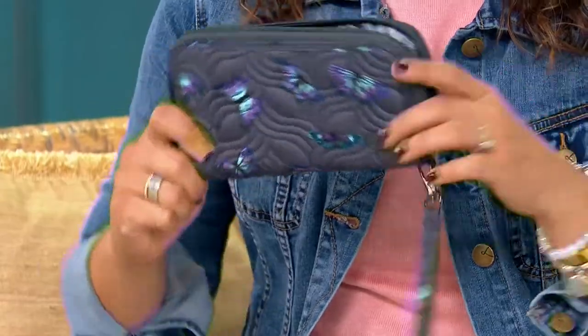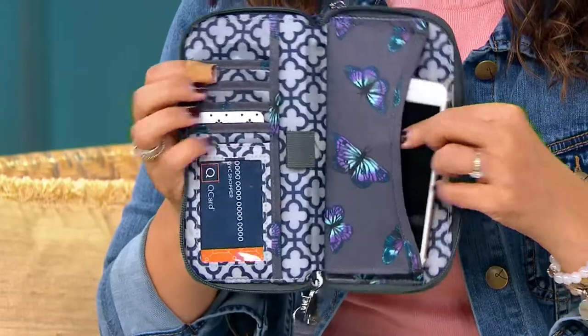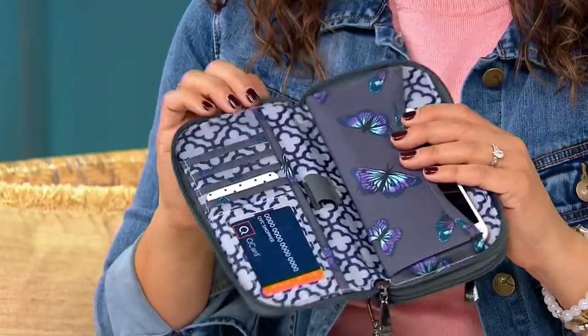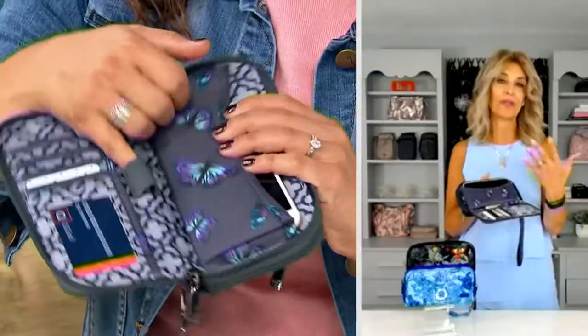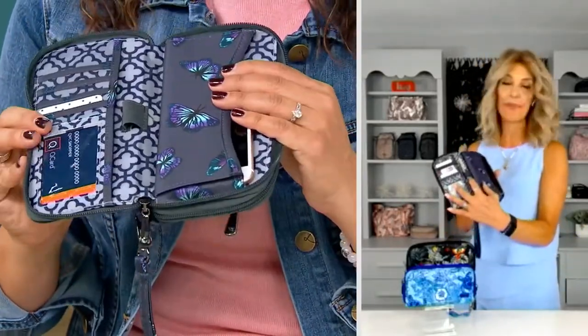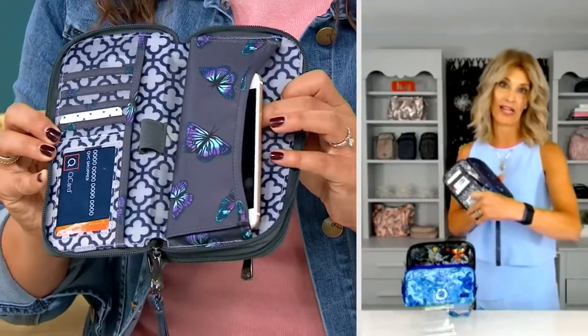This one is so much more than a wallet. It's actually split into two sections. I know we're going to go through all the organization built in, but it's also a wristlet. It's a clutch and it holds your cell phone. So you're going to be blown away. There you go. There it is. It's just so convenient to have that pocket for your cell phone all in one place. You've got a place for a pen. So you're always going to be that mom or that woman that's got a pen handy. And then four card slots and an ID window and a slip pocket on this side.